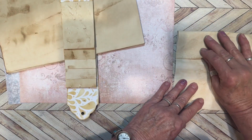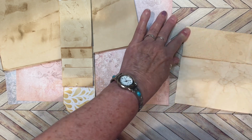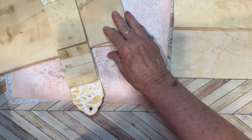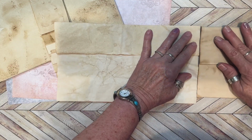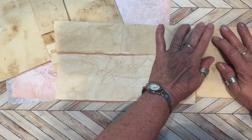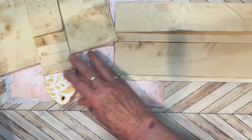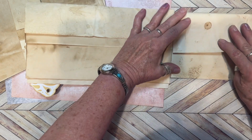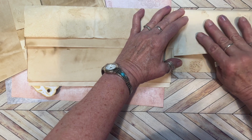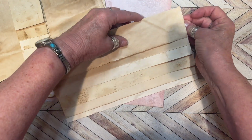Okay. I first start by folding down it. You don't have to measure anything, just eyeball it. Then you take the next sheet and you fold that down just a little bit further. Take another sheet. And you can keep going with these.